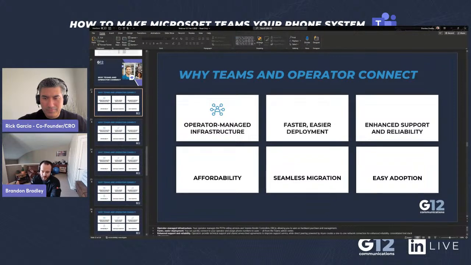We have a team that sits on a call with you on the day of cut, on the day of port, and we're there to make sure everything goes perfect. And if it doesn't, we have strategies to make sure that we can cut back instantaneously for you.